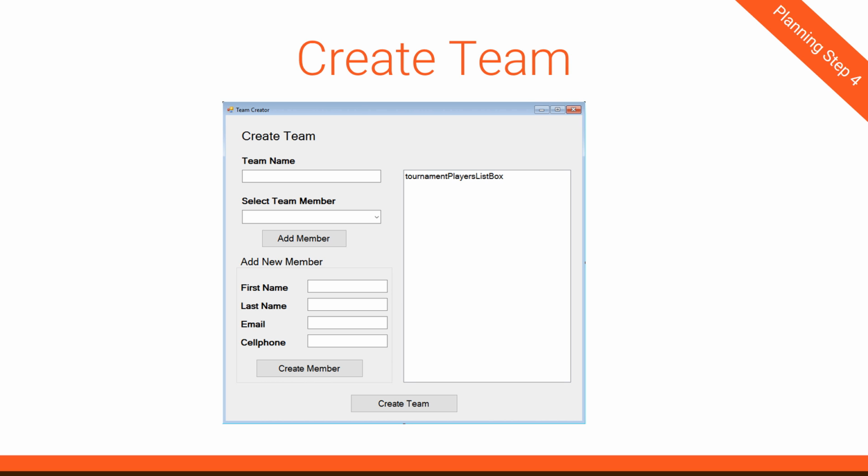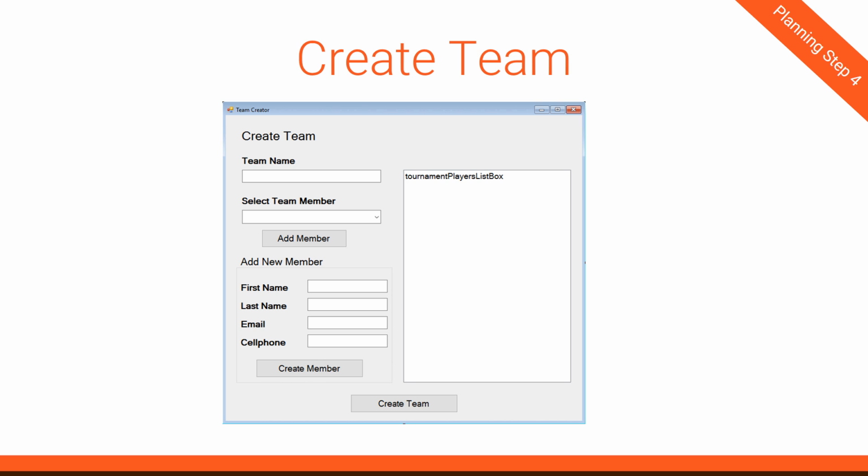So you have the team name, and that's just a straight text field. Then we have select team members. Now this again pulls from the database with a text file, and it says, I already have team members. Why don't you just go ahead and add one of these if that's who you want? So if the same office team plays all the time, so you have 10 people in the office, well, there's no reason to recreate who they are every single time.